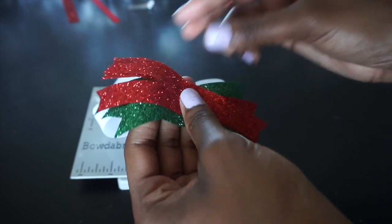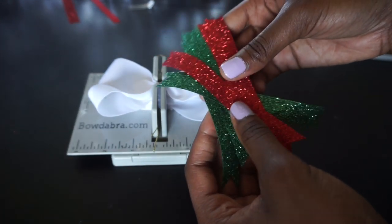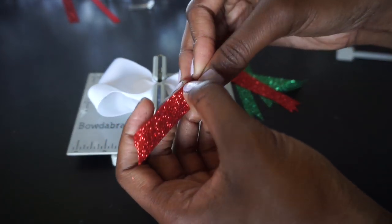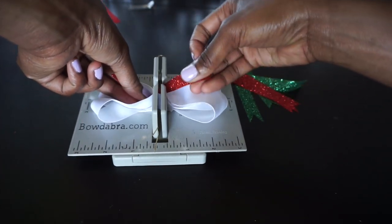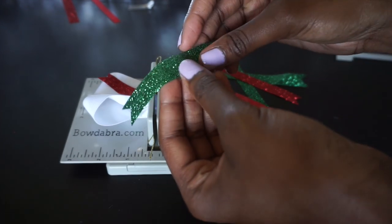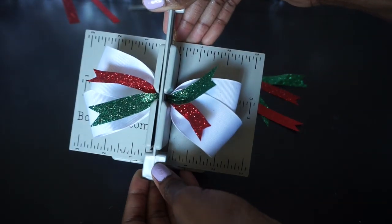So cute. Now I'm going to place them on the bow. And again, these are a little stiff because they're glitter, so you're going to have to work to keep them in place. Alright, I'm going to take the red one first, estimate the center, and scrunch it down at an angle, just like that. Then I'm going to go with green, scrunch, and place it down, just like that.